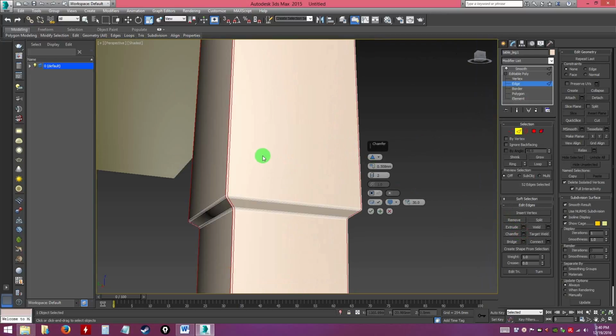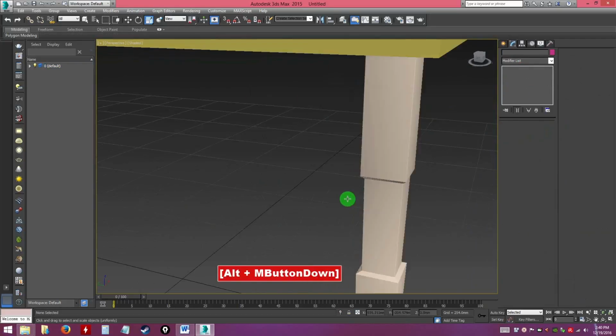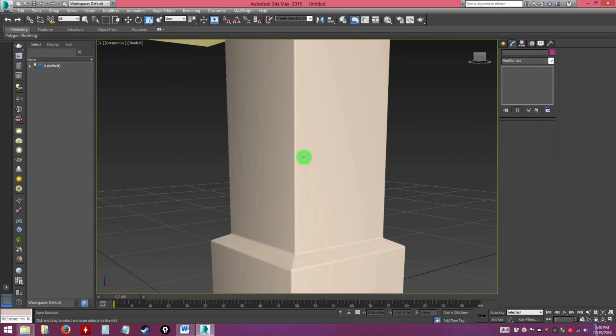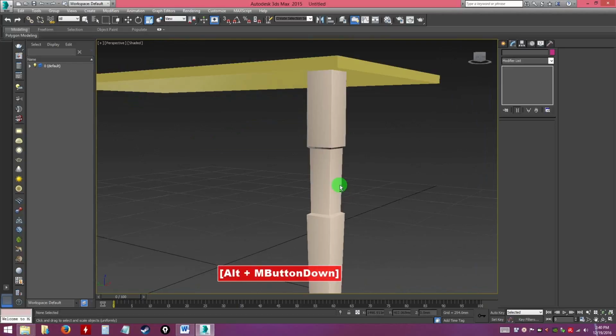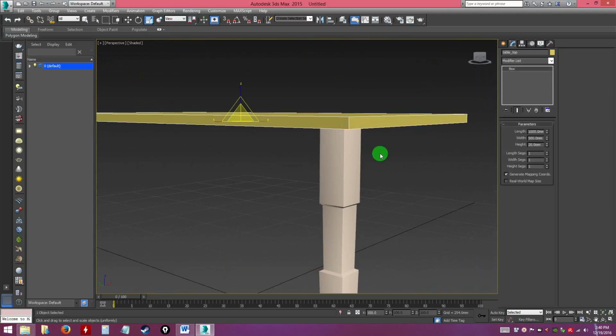See, I'm chamfering with the previous settings. 2 should be enough. Hit OK, and then if I go back up to smooth, I have a nice crease on the edge there, which makes the table look more realistic. You can also do it for the tabletop here, but I'll leave it to you guys to actually do this.